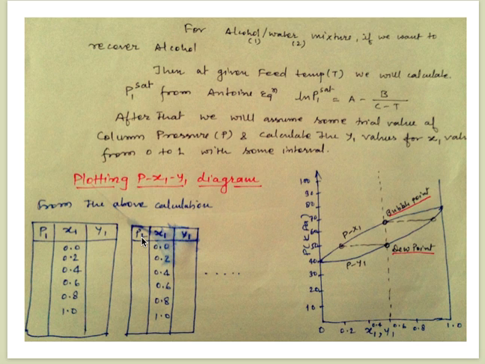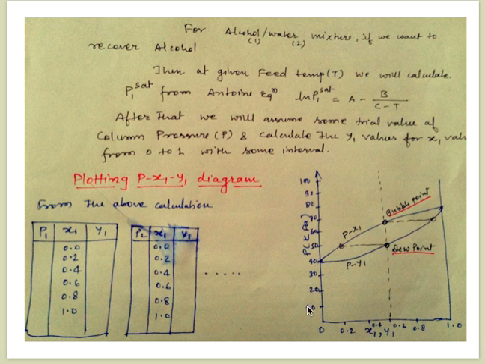Similarly we will take another trial pressure value and we will calculate the y1 based on x1, and similarly we will go on changing the trial pressure P till the y1 is 1. Then after that we can plot this pressure here and then x1, y1 here. So we will get a curve like this. This is the P x1 y1 curve. This is the P x1 curve, and this is the P y1 curve.